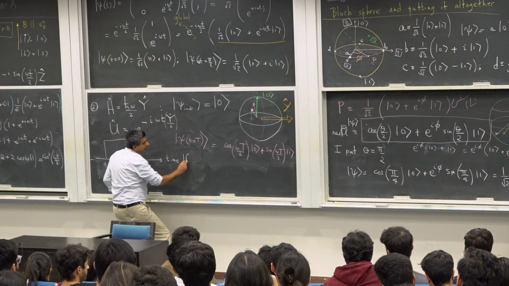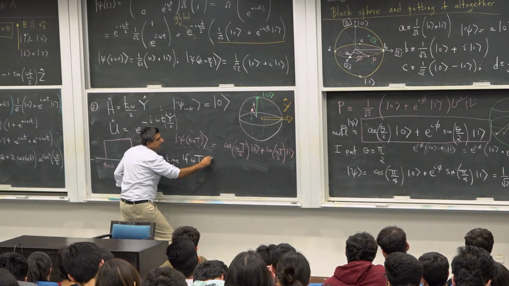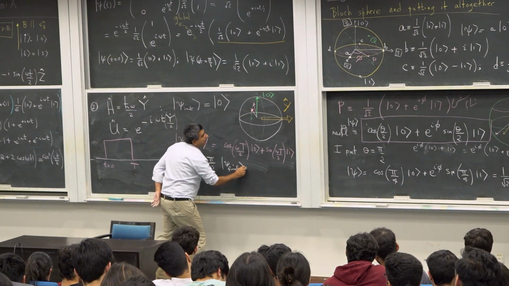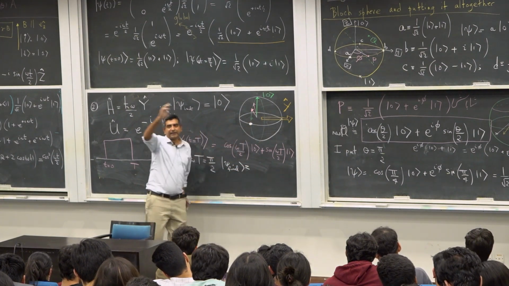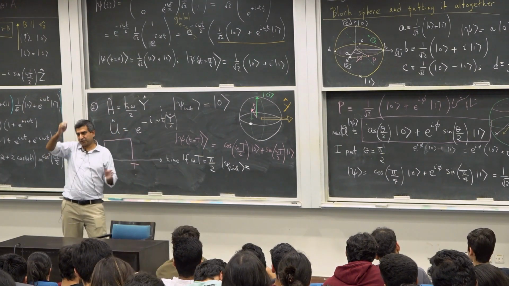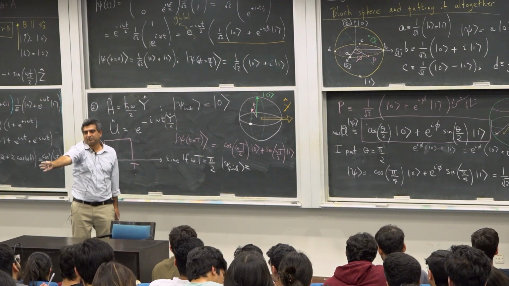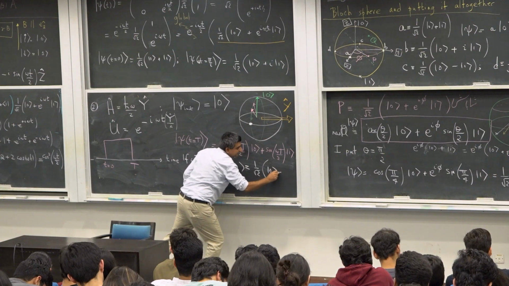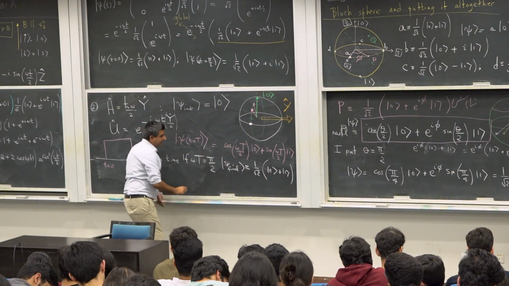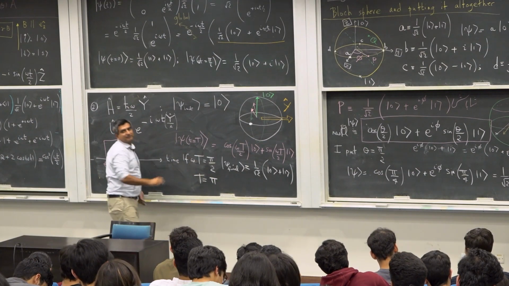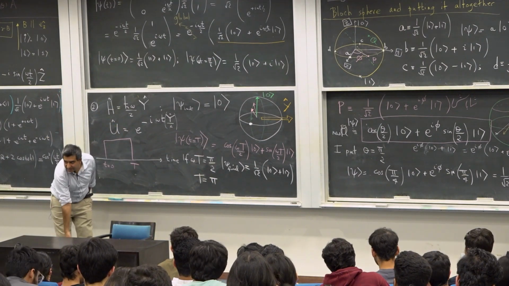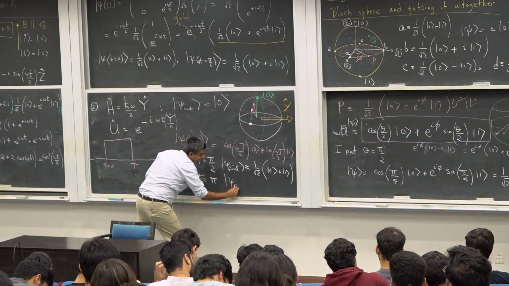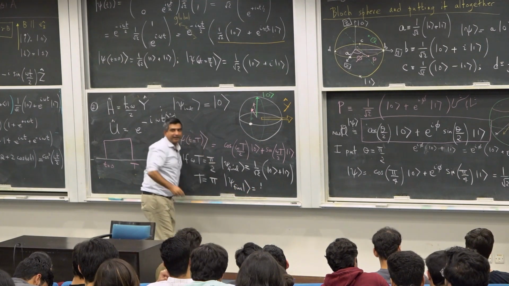So if my omega t is pi by 2, my final state, which is this point here. So I time my pulse, this magnetic field and its strength, so that I start off here, I end up here. So my final state is 1 over under root 2 of ket 0 plus ket 1. If my time is twice of this, I start here and I end up at the south pole, ket 1. And I can go all around the circle.